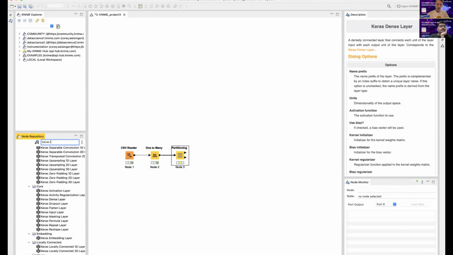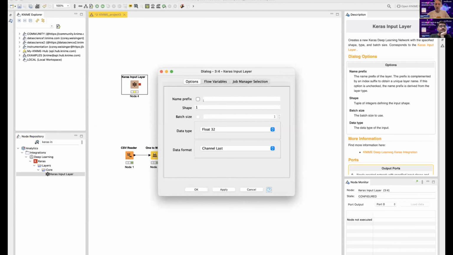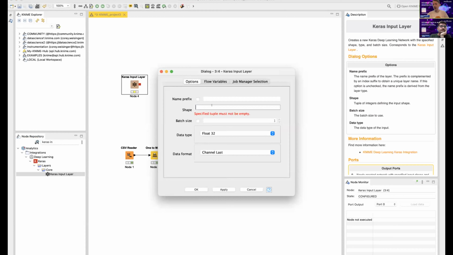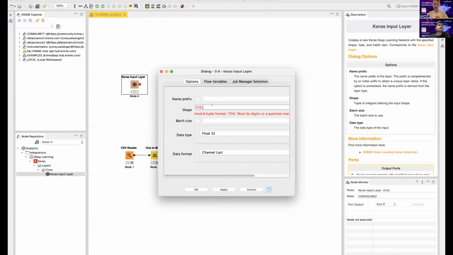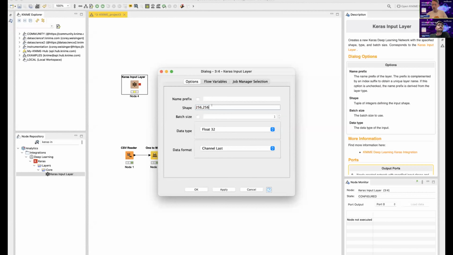But what I'll start with is an input layer. In this particular dummy example, my input is just a single dimensional 4-unit vector. So I'll just say 4. If I was working with images or something, I might say the input shape is 256 by 256. That's one common image shape. And of course, this can be whatever it needs to be. So that's just fully customizable. We'll just say 4 for now.